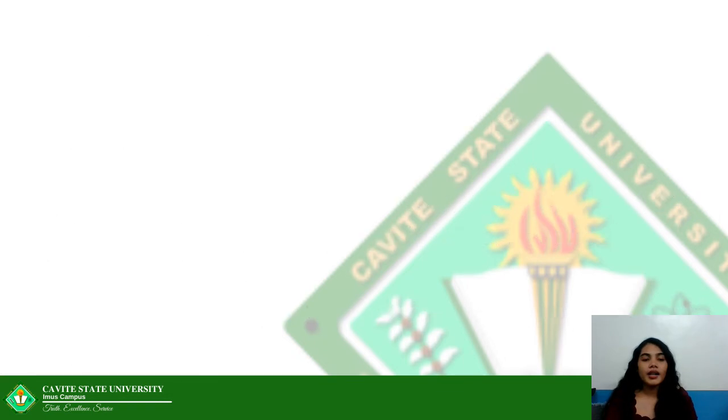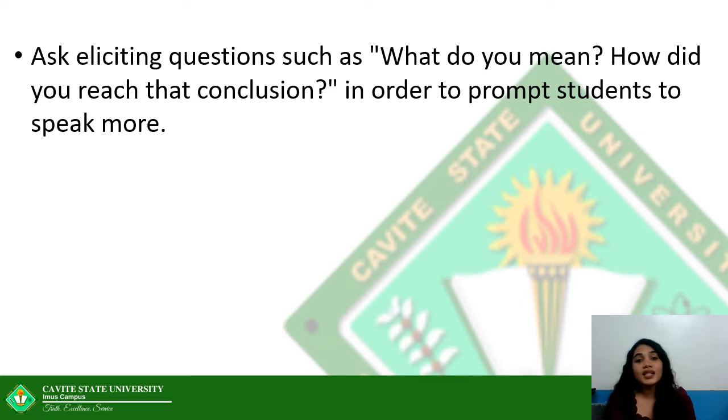Another one is ask eliciting questions such as what do you mean? How do you reach a conclusion? in order to prompt students to speak more. Diba? Recitation is also a speaking activity. Okay? Pero do not just receive their answer in a way that masagot lang yung una mong tanong. But also elicit questions. Well, what do you mean by that? How are you able to come up with that answer? Diba? So have follow-up questions.